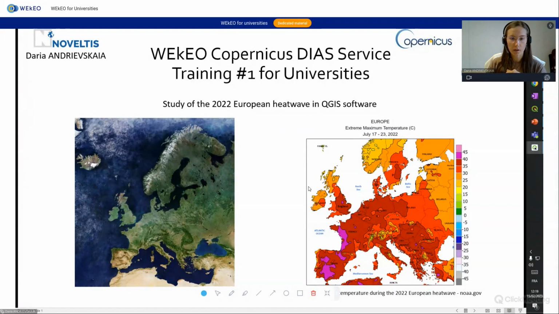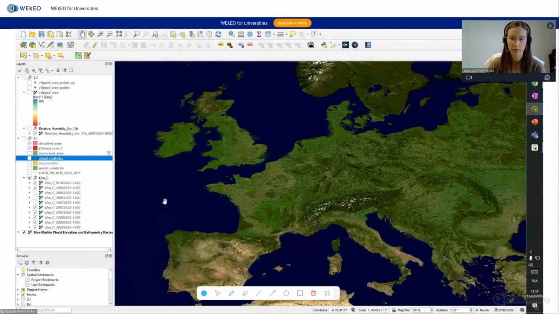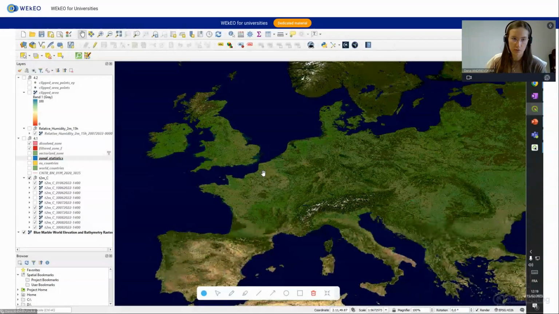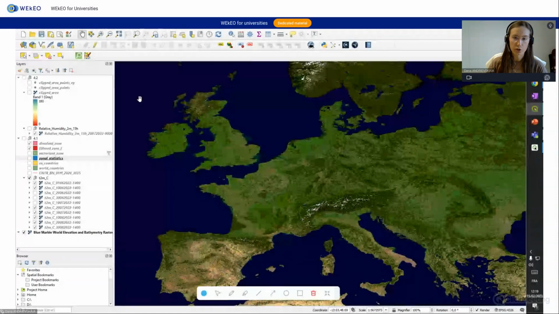So what we're going to do is move to the QGIS project itself. I hope you see the QGIS. Here I'm not going to go through step-by-step instructions again. I will just show some results of what's been done for two exercises. In this tutorial there are two exercises. And I'll just start, I guess.